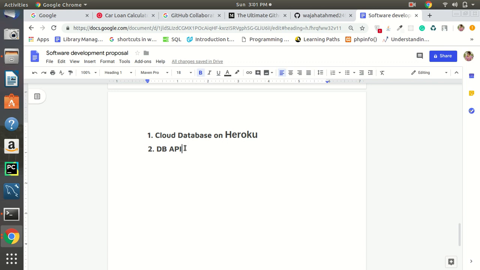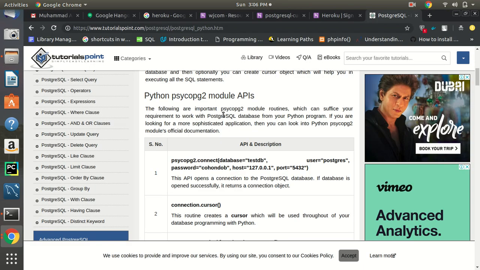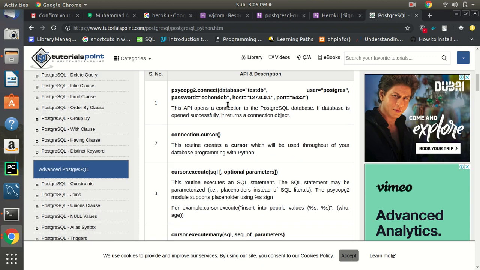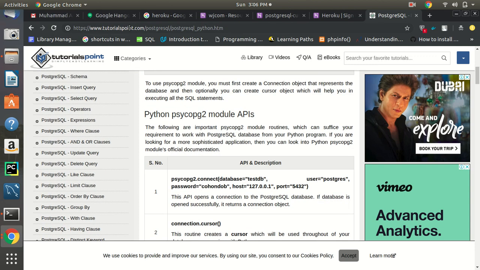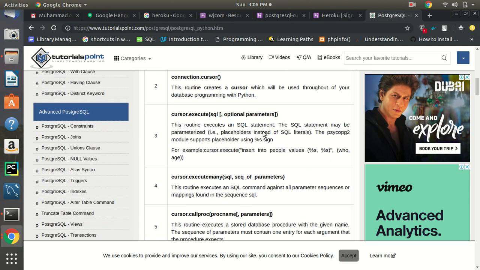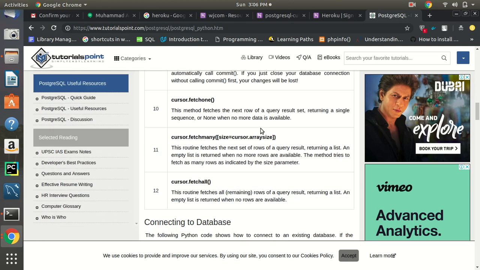Different databases have different DB API. In our case we are using Postgres. In case of Postgres we are using this DB API, which is Psycopg2. I would be providing you the link in the description. You can visit the link and you can explore the things.